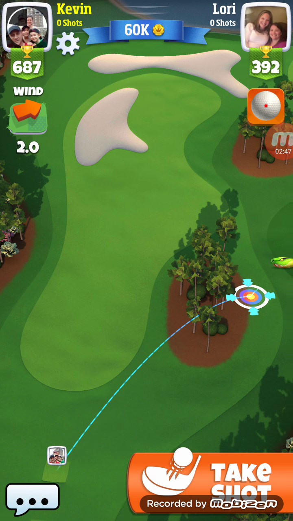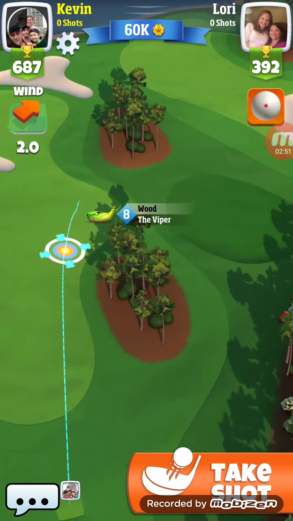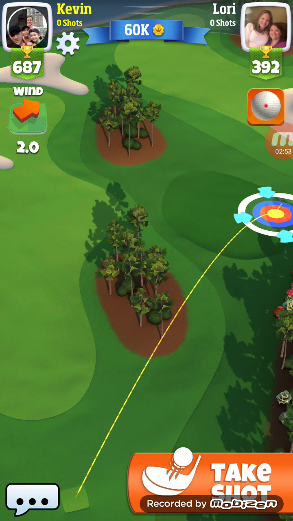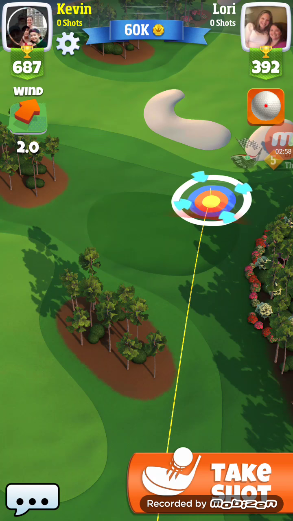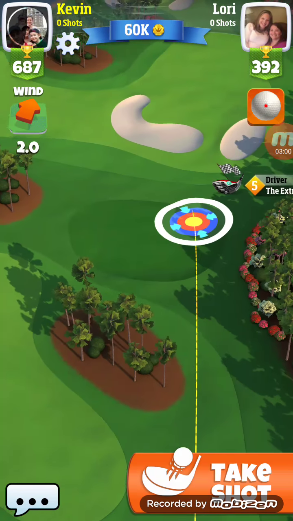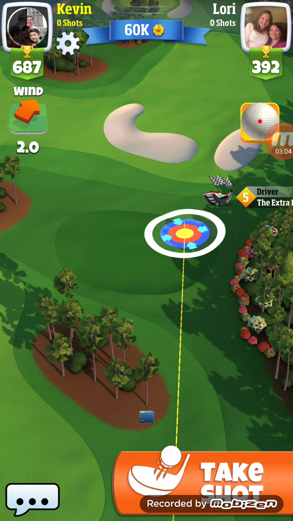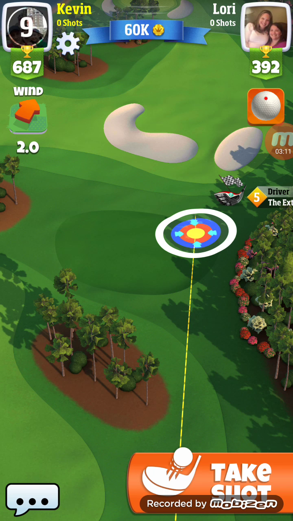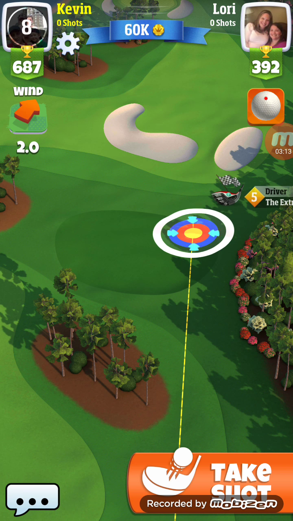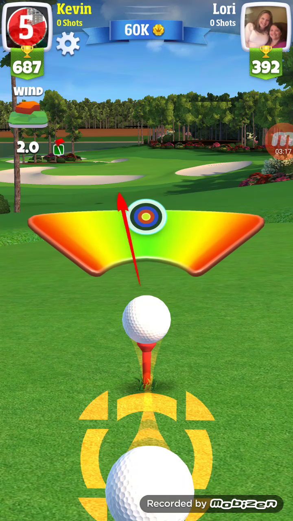Now, I've noticed on this hole, before I was saying to put it right about here, take the easy route. Even if you do take the easy route, going this way and missing, you're still going to end up basically in the same spot, as if you hit it in the rough or in the sand trap, because you're so far back.